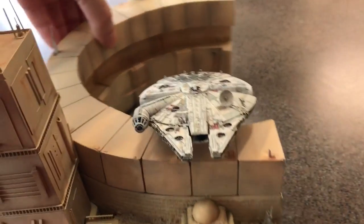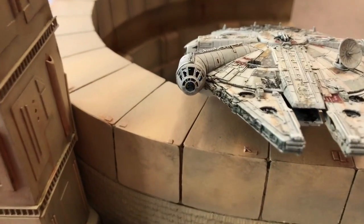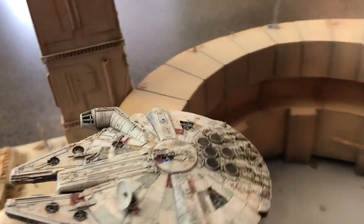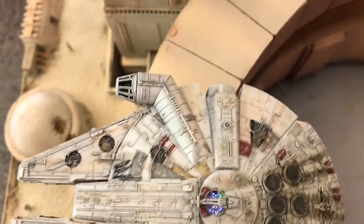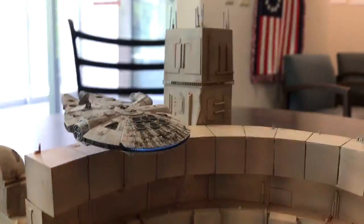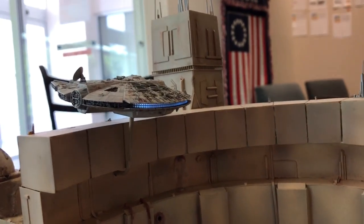And then finally the Millennium Falcon. So there's the cockpit lit up. Looking pretty sweet. The gunner station. And the engine lights.